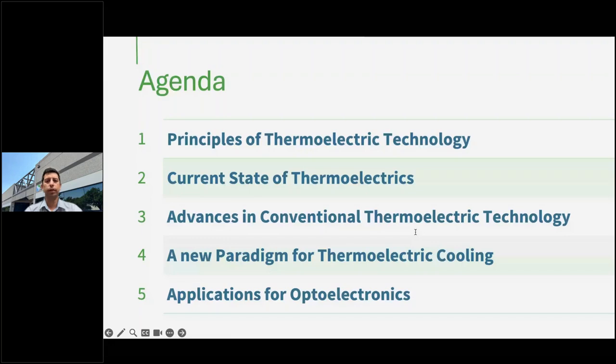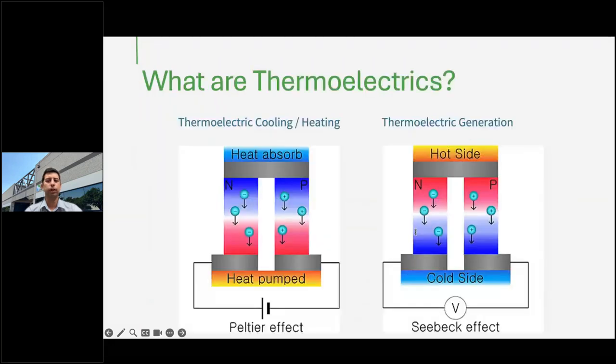Thermoelectrics are a class of materials that convert temperature differences into electrical voltage and vice versa. The property of applying electrical current and obtaining heating and cooling is called the Peltier effect. On the opposite side, the phenomenon that converts temperature gradients into voltage is called the Seebeck effect. We're going to concentrate on the former for electronics.